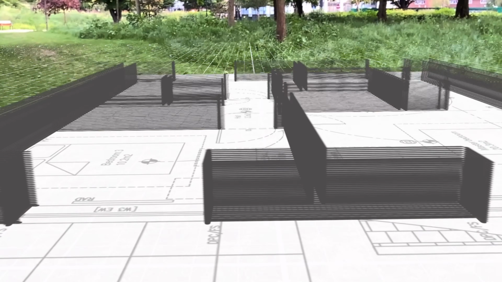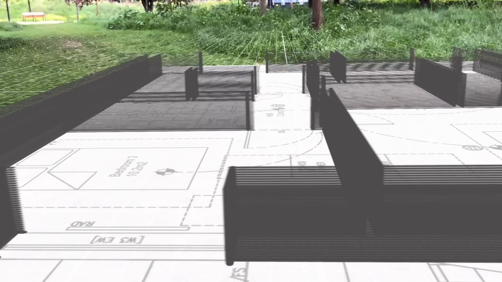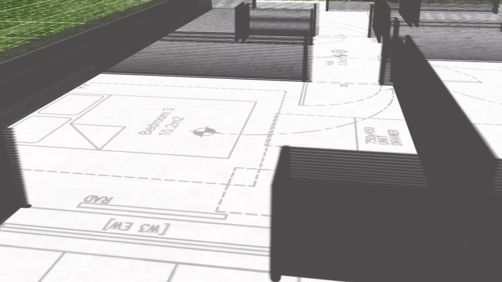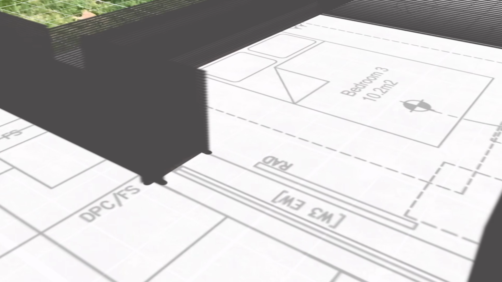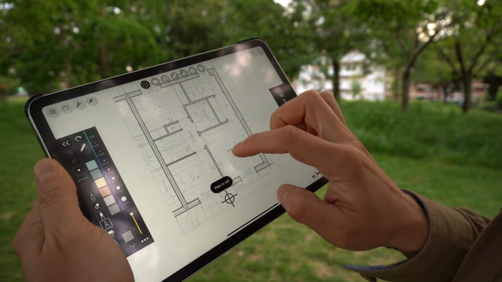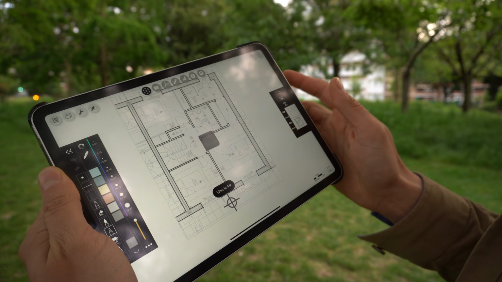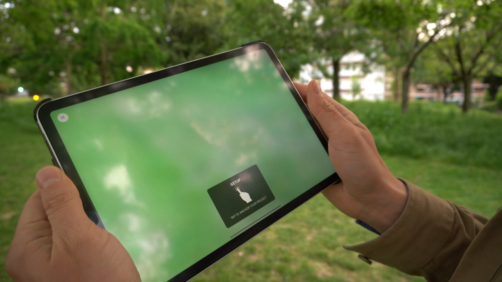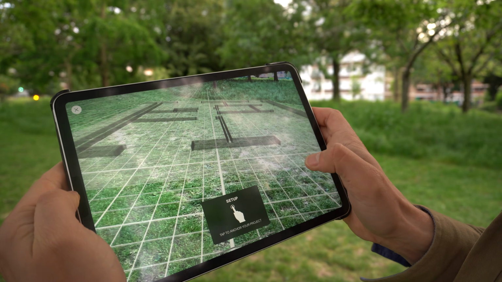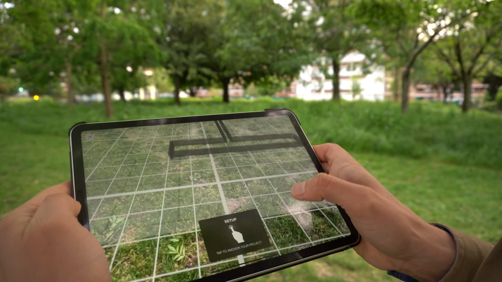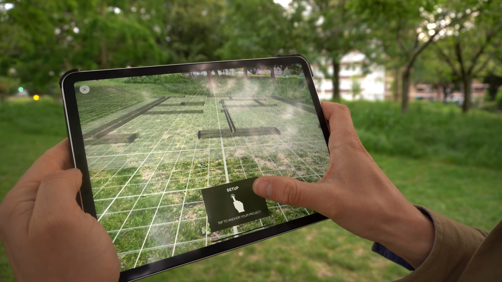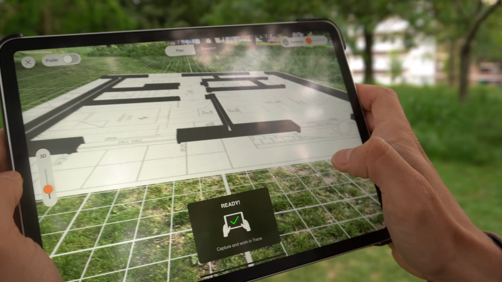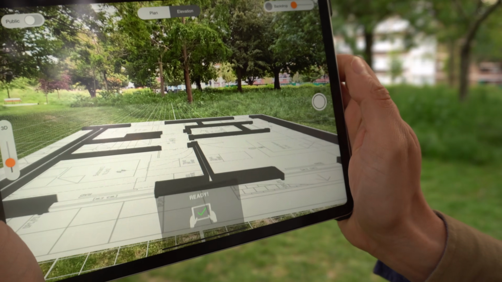So Morpholio Trace app's augmented reality or AR feature is just a fancy way of saying that using your phone's or your iPad's camera, you can look around the environment and place the image that you're drawing or sketching onto that environment to see it in 3D. It can be really useful to test the look and feel of a design in its context, check the scale and proportions, and get the sense of the actual size of the building itself.